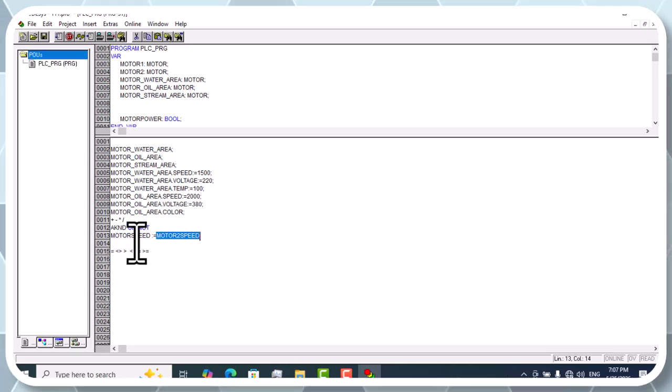And one important rule is always use the correct data type. For example, if you use the int data, you can assign it only to int data because it takes the whole number. You cannot assign it to the real number.